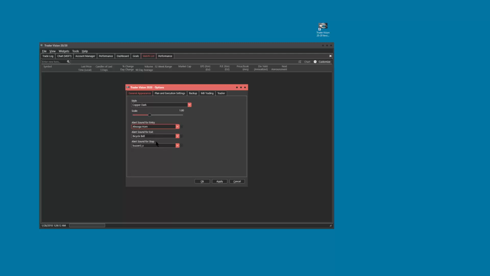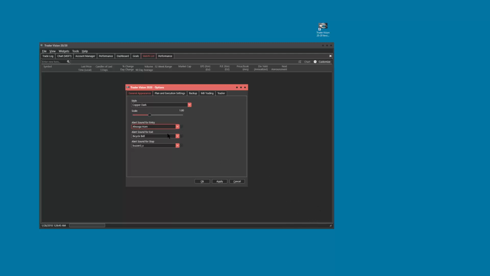And for each of those, if you have set alerts on a trade and they execute, you will get a little pop-up window just like that backup window pop-up that we saw earlier, and it will say trade MSFT has hit its entry alert of whatever the value is. And it will sound the sound that you have chosen. It will play that sound, and that will give you that pop-up. Same thing for the other types of alerts as well.